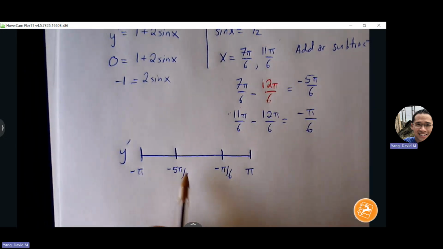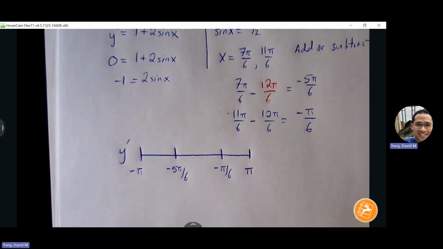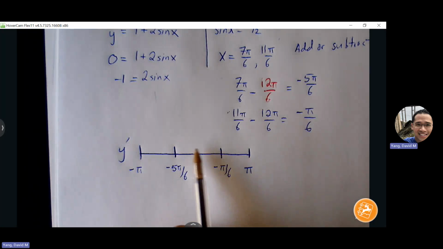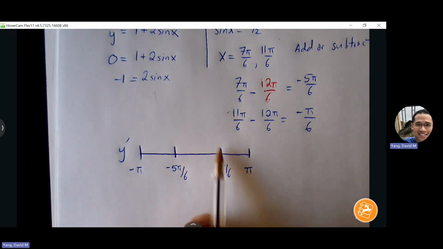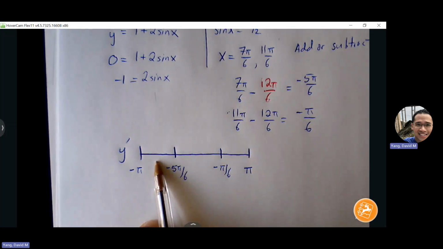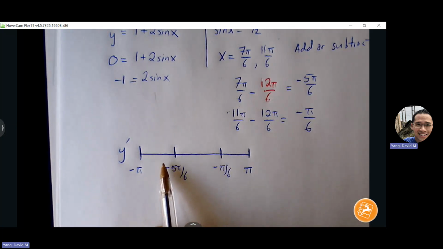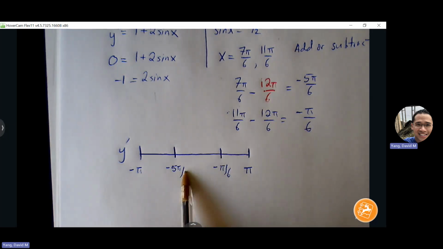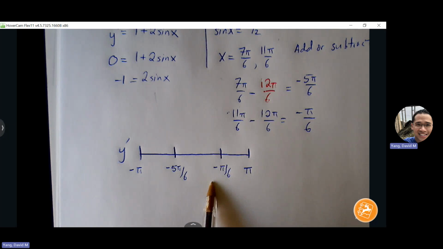All the functions that we're going to do are going to be sine and cosine functions, so the signs are always going to be alternating. And you always have the graph to confirm. So if you can just find one value to test, then the others will just alternate from that. Maybe it's hard to find something that lands between negative pi and negative 5 pi over 6, but we can definitely find something that lands between negative 5 pi over 6 and negative pi over 6.